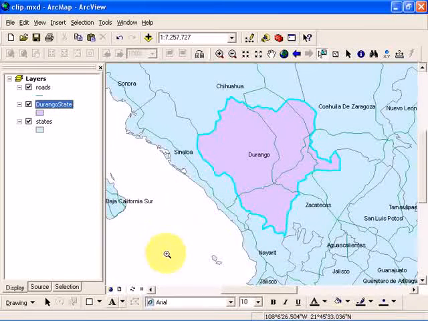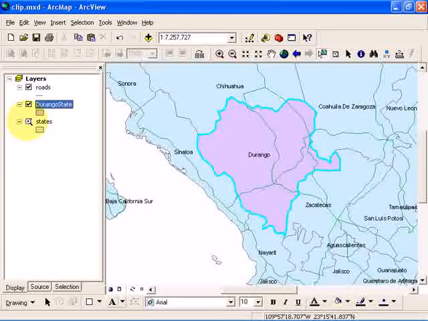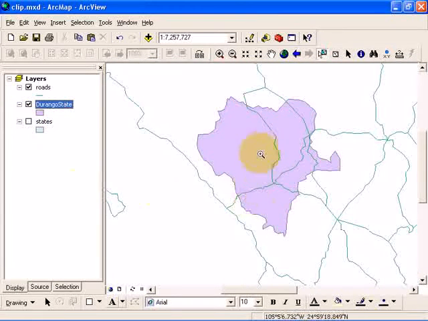Notice that this purple colored layer is the Durango state shapefile, and if I hide the states layer by unchecking this box, you're going to see that we have created a separate shapefile for Durango state.